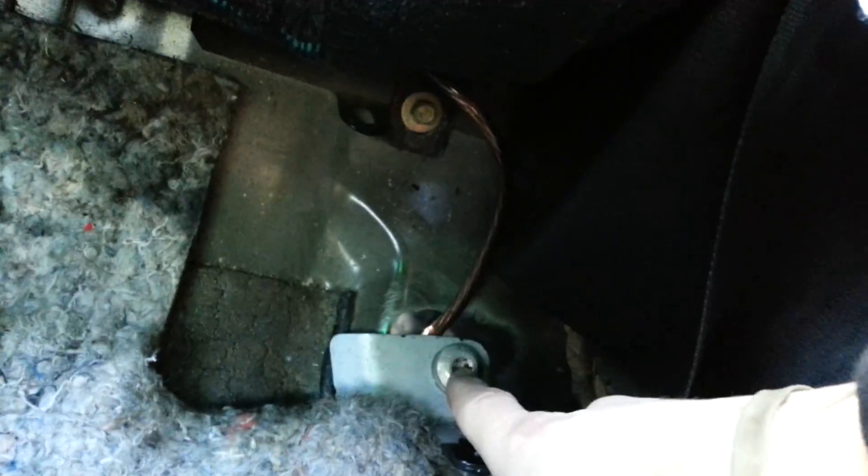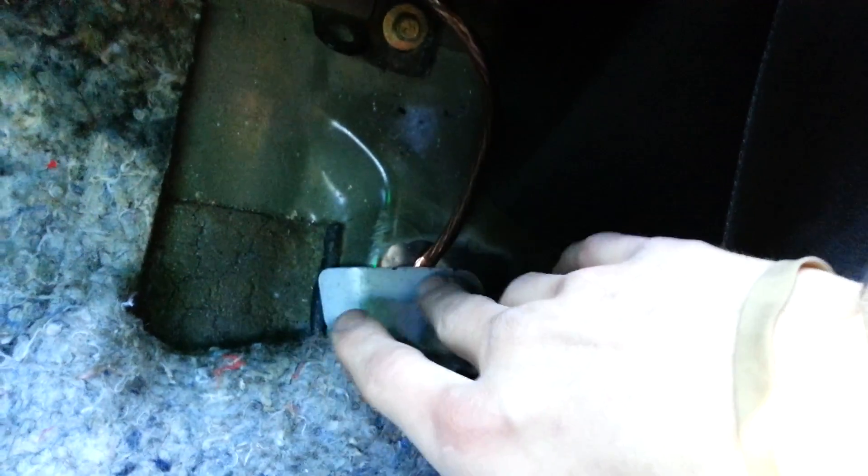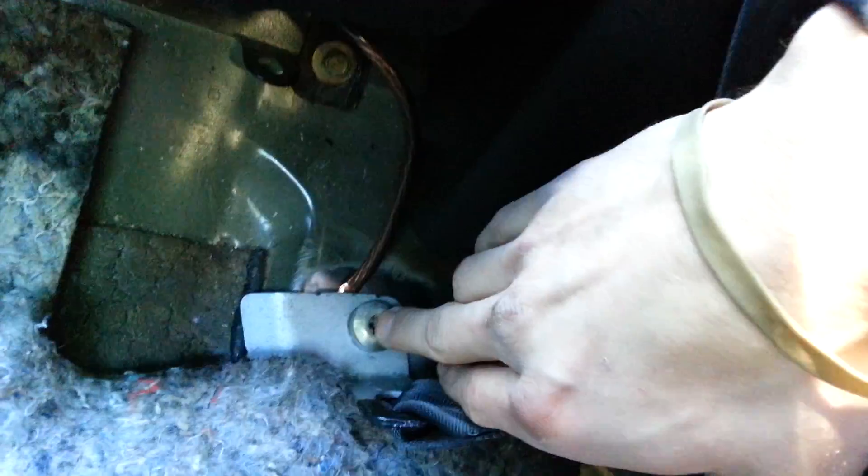Here's where I did the ground. I was a little iffy where to do it at first because I didn't really find a place, but you need to do it right here — that's where the seat belt buckle is. Just make sure you take off that paint with a wire brush or get a drill. I had to use the drill to take that off. Take this whole piece off, sand that down or wire brush it really, really good. You can just do bare wire if you want to, but I didn't have a big enough ring terminal to go around there, so I did it there.